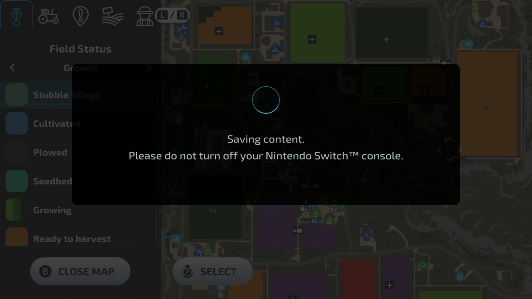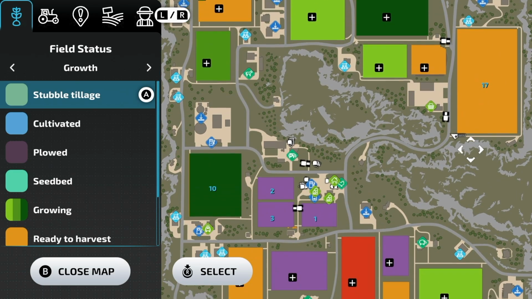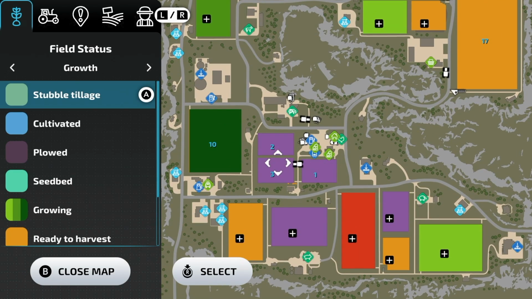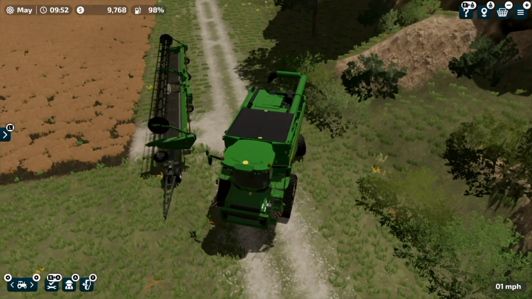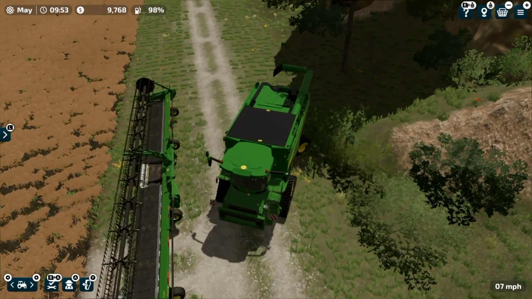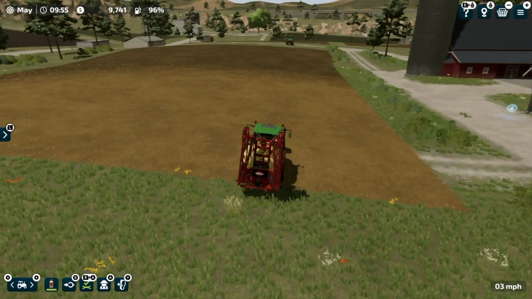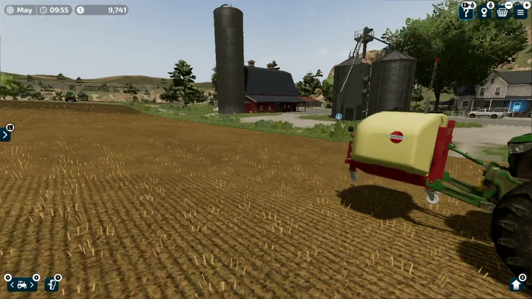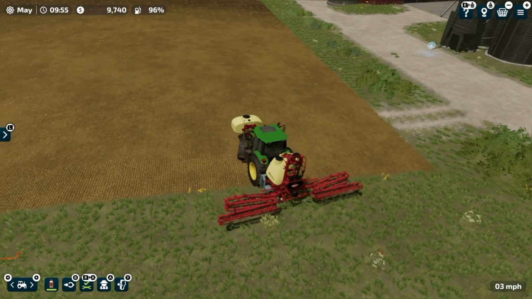I mean, you can see, oh, we got to do this again. So you can see the size of field 17 in comparison to the 3 starter farms that we get. Just the difference. I think it's more than double, almost triple, probably more than triple the amount of area. So yeah, this is a great idea. So now down here, we've got weeds growing, so we are going to need to spray for them.